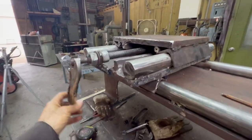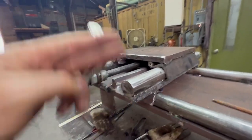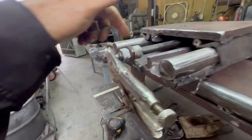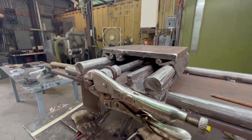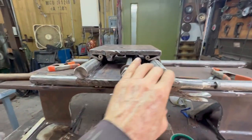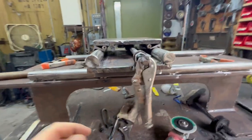Okay, so preliminary setup, pretty good. Pretty smooth. I've got a little too much play right here. I'll be able to get that out when I have a lathe. But it works and it's strong. I'm not gonna go much further with it right now because it's subject to get redone when I get all the other parts on here.